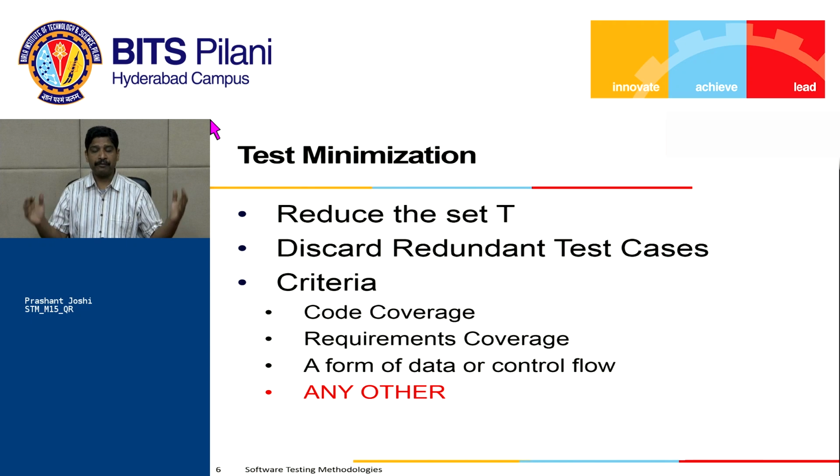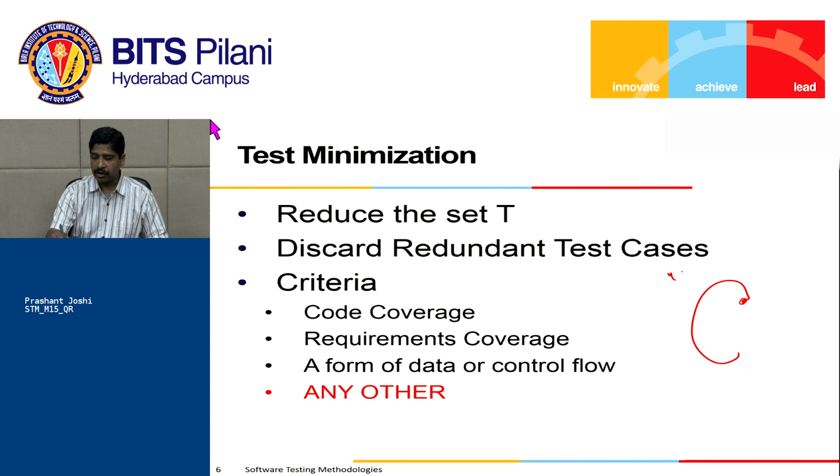So, minimization. Again, this all is based on a criteria C, as you can call it. We look for requirements coverage, code coverage, but there needs to be a criteria. And we have looked at various criteria through earlier modules. But all of test case minimization and optimization will require a strong and solid criteria. It could be related to code coverage, requirements coverage, design coverage, or data and control flow. Most of the time, at a high level, you will find that these are the three areas which will definitely be part of the criteria.